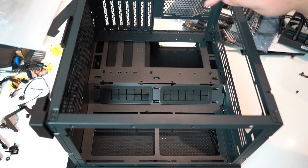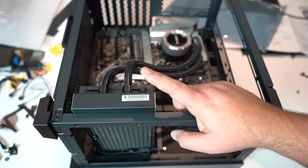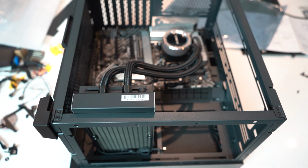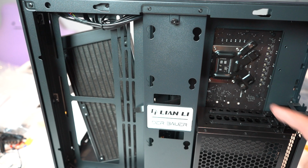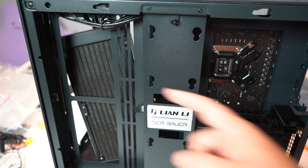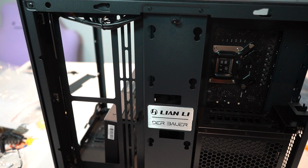So now we're going to put the motherboard with the CPU cooler into the case. Before I try and mount the CPU fan cooler, I'm going to screw down the motherboard. So this is currently the back of our computer. You can see the CPU mount over here and our fan that we need to mount right there. Before I mount this, we have to do our first case mod.